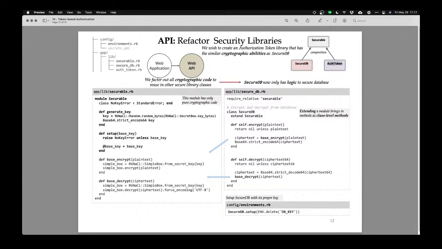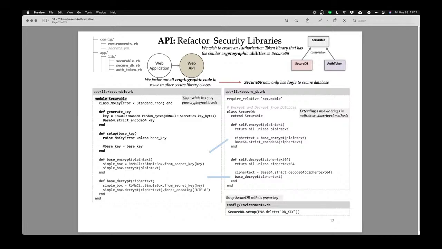Okay. Notice I'm saying I'm going to include it. I'm not going to inherit it. I'm not going to use inheritance. I usually talk about this in my other class in SOA, but in object orientation, inheritance is really overused and we hardly really need it for a lot of the things we think we need it for. If we just want to reuse the same functions and code between two classes, we can use composition, which is basically where you create some functions in a module and you just include the module into whichever other classes need it, okay? So that's what we're going to use.